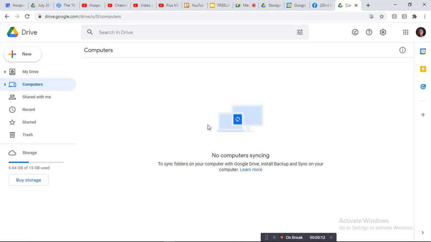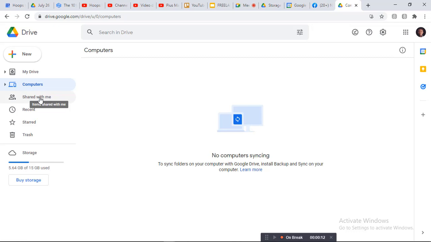So if I were to synchronize my computer files with my Google Drive on this small space, it will practically occupy everything. Even some videos I have here alone will not be able to be contained in this storage. So you don't want to do that on your computer as well. Just leave it the way it is.